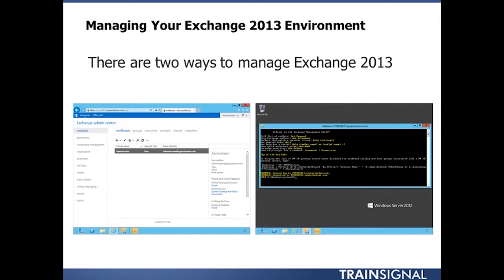Let's jump over to our server and let's review the terminology in terms of the navigation of the Exchange Admin Center. And then we'll go through a walking tour of the Exchange Admin Center so that you can see how easy it is to maneuver through the various features and manage your Exchange environment. Then we'll come back to the slides and we'll talk a little bit more about the Exchange Management Shell, and then we'll get our feet wet when it comes to working with that shell. If you've never worked with PowerShell before, that's okay. We're going to get you started now so that you can become comfortable with it through Exchange 2013.